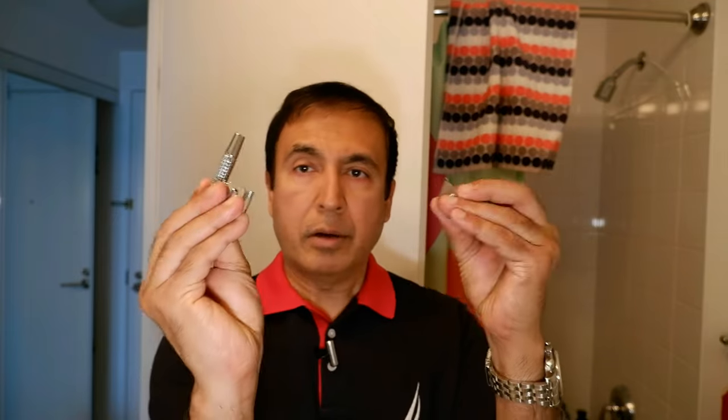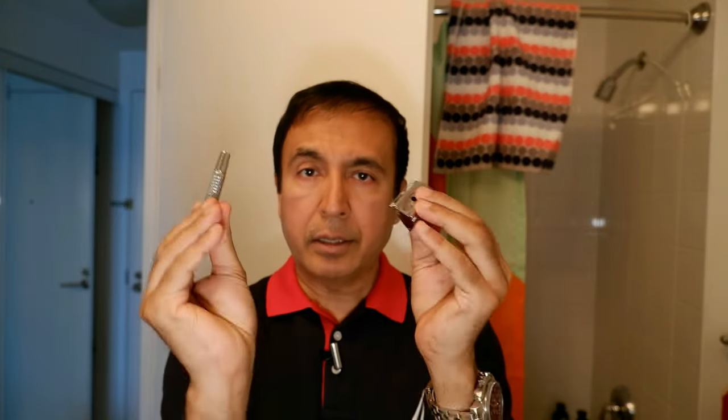Hello everyone, I'm going to shave with the Baili razor, which I have right here. And just to show you the packaging again, this is what we have. And I'm going to use the Baili blade, which I have right here. And I'm just going to put the blade in the razor. So this is a 3-piece razor.